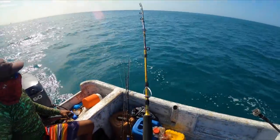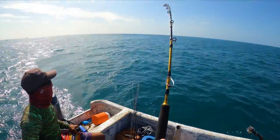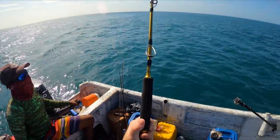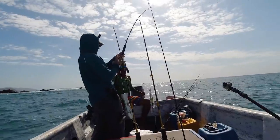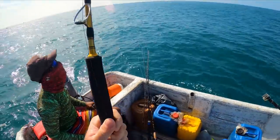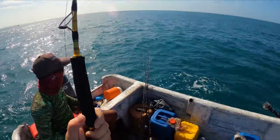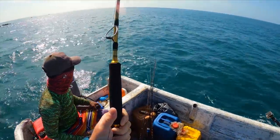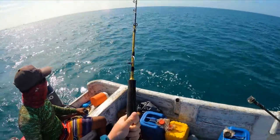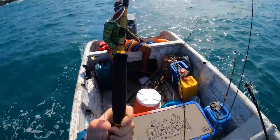Fish on the diver. Whew, nice run. Just came over the point. These rocks continue on under the water, and right as we came over with this diver, we were looking for more bait, but we had to move spots, so we decided why not, might as well troll. Sure enough, fish on.